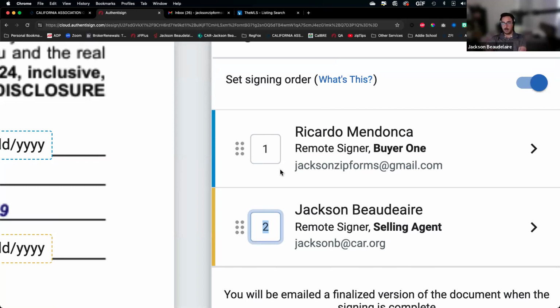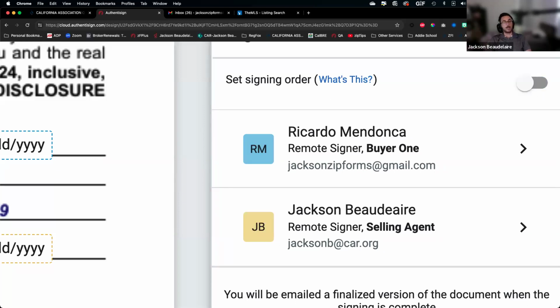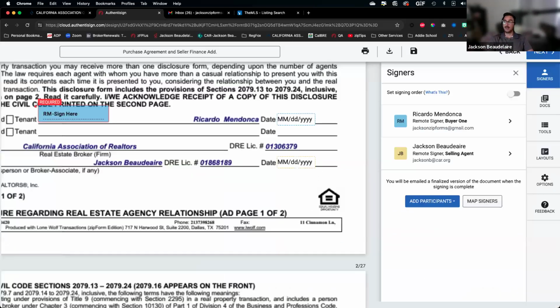And you'll notice that right here, there's a little link here now. This means that we're both number one. Break that up, it's still number two, or I can just turn off the signing order completely, right? In its current state here, both of us will get an email simultaneously. We can sign at the same time, no issues, okay?